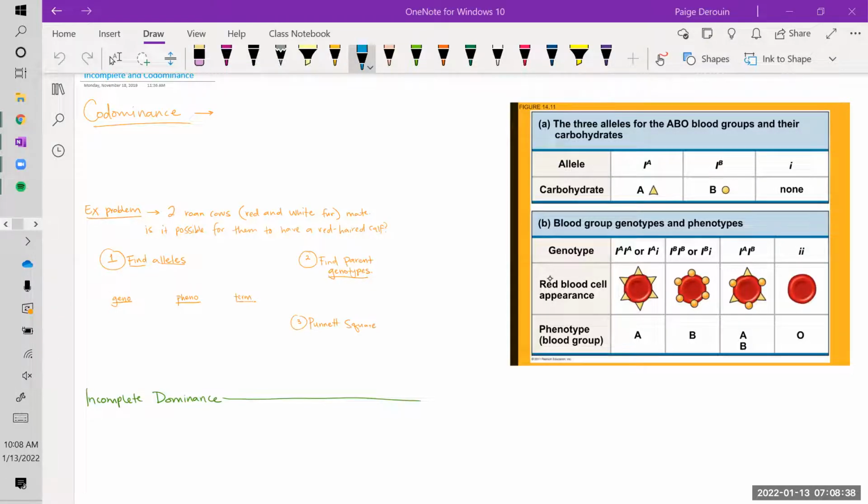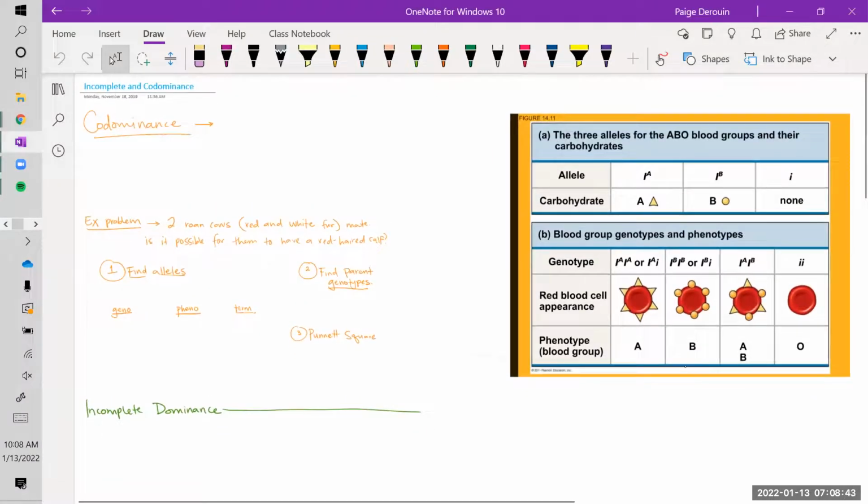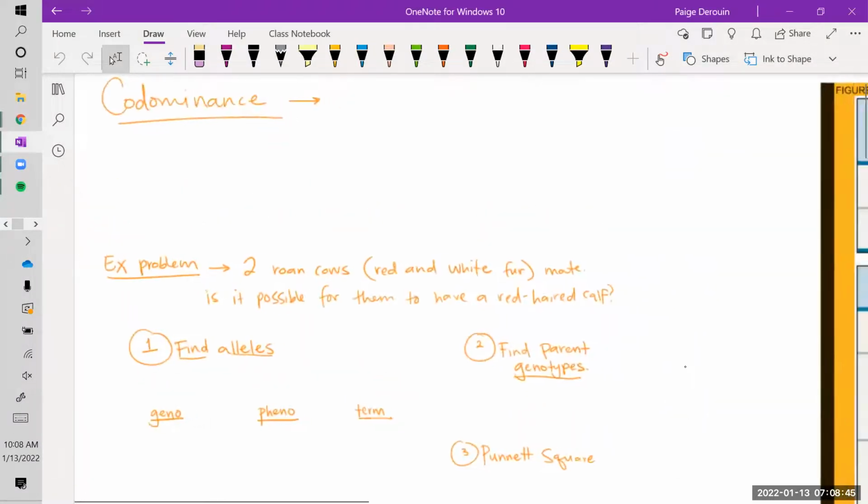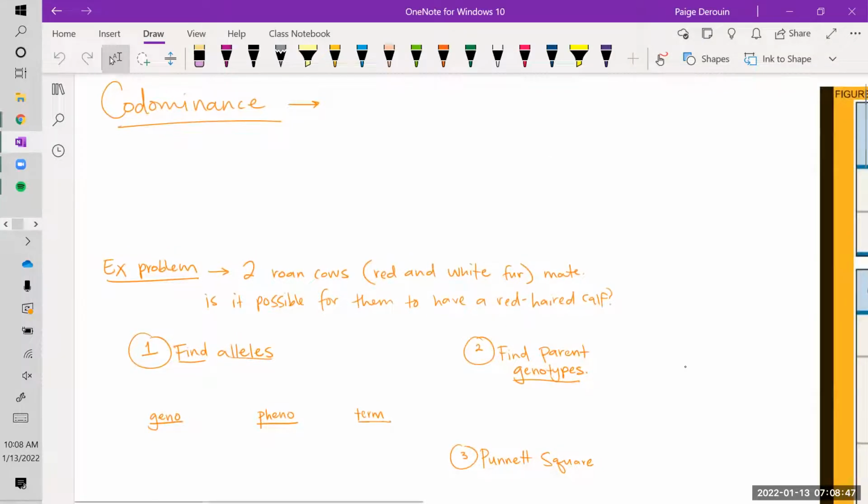Okay, cool. All right, so we're gonna start by talking about incomplete and codominance, and these are basically just genetics things that happen that are different than just dominant or just recessive. When it's just dominant or just recessive, how many different phenotypes, or physical appearances, are you gonna see in the population? 2. You're gonna see some things that are dominant and some things that are recessive. And probably whatever's dominant is gonna be more common. That's pretty normal. But it's not always the case.